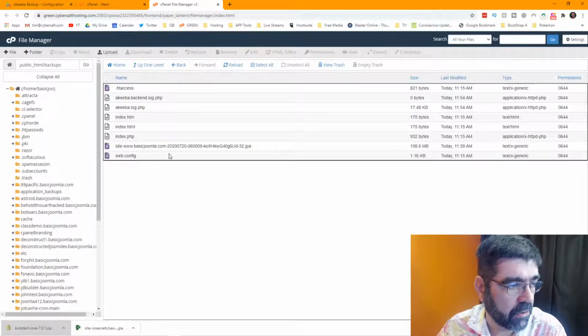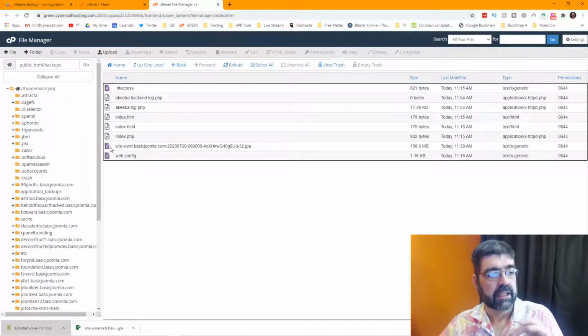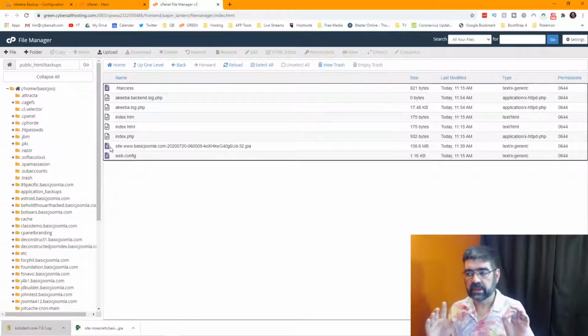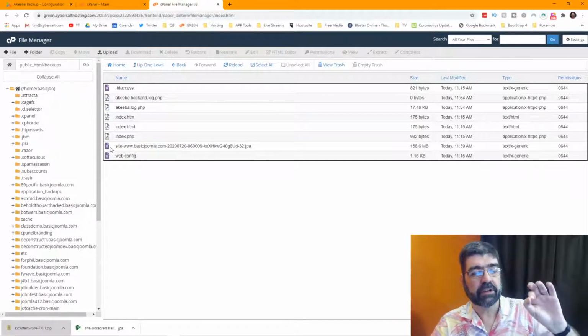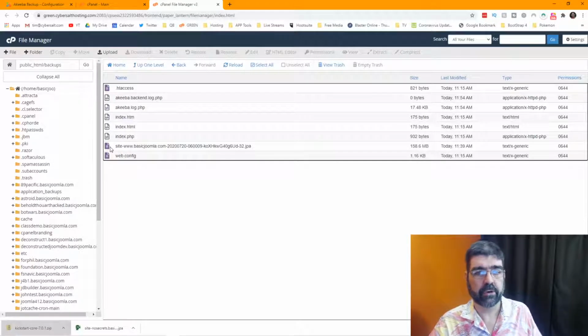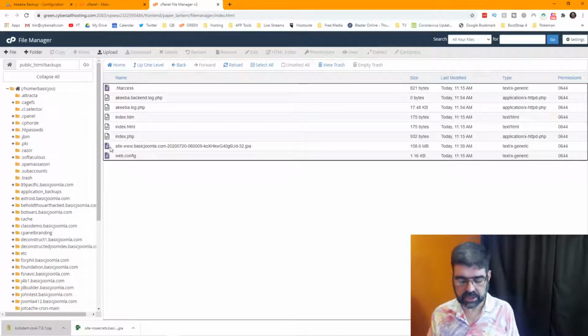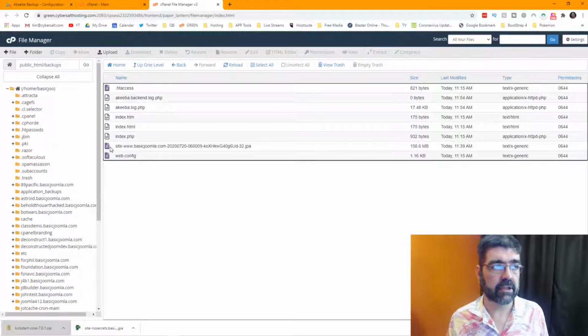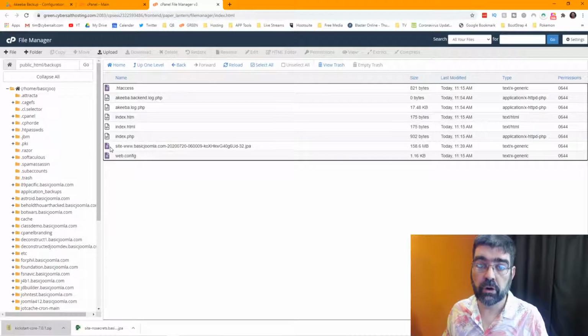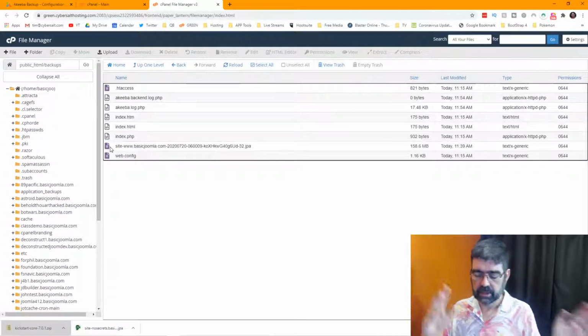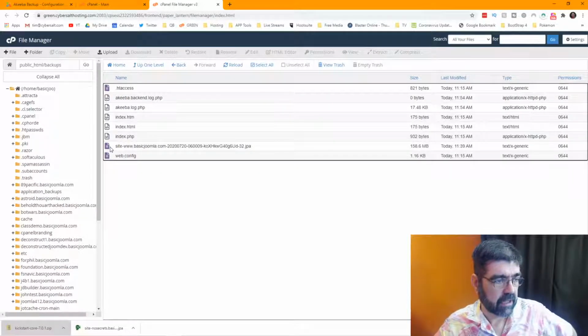All right, so let's just look at it this way. If I'm going to move this to another subdirectory on the same web hosting account, I could just move it across to the subdirectory I've created. But let's say you're working locally, or let's say somebody has a website and they're moving to new hosting. They're asking you to move it for them. Here's what you want to do.